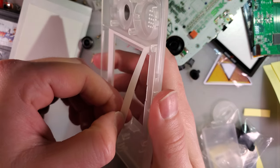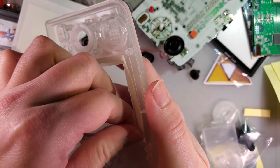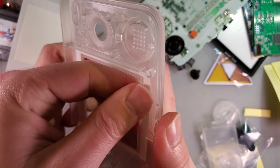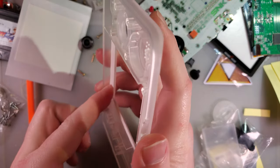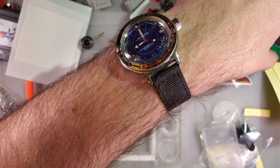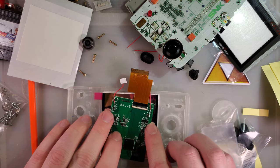Been much easier to do the thing I normally do, which is leave the center in. That would have allowed me to use the center to keep this thing in shape until I had it in position. But good enough. I'm going to not peel that off just yet because we are going to do a test fit first, like usual.